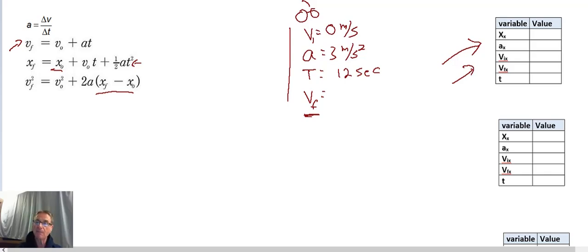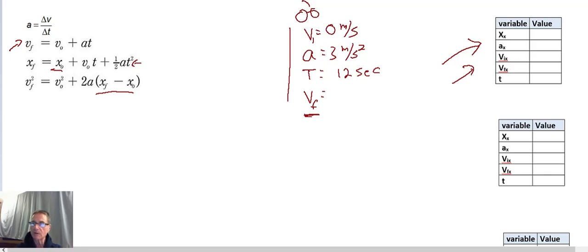So what I'm going to do is populate my table. Our initial velocity is 0, so VI in the x direction. And notice I've got subscripts over here. It's not just VI, initial velocity, but it's the initial velocity in the x direction. That's what my subscripts are for. They label what my data is. Okay, let's see. So that I've got my acceleration, and that's 3 meters per second squared. I'm not putting the units in right now because I'm afraid I'm going to run out of room a little bit here. Actually, I should have these on the other side. Let me do that.